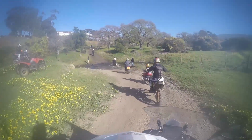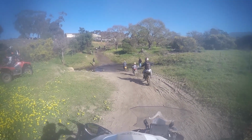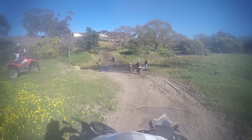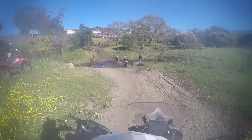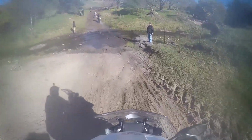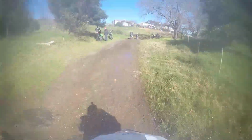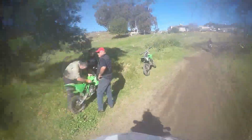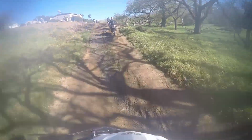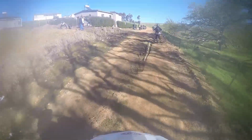This one is a water crossing. I think they're taking it easy. The rocks might be a bit slippery. But let's see how it goes. With all the bikes ahead of us, they probably cleaned up the rock. That was actually a bit of a breeze, although it's a bit slippery here. Nothing to worry about. Okay. Oh, there we go.